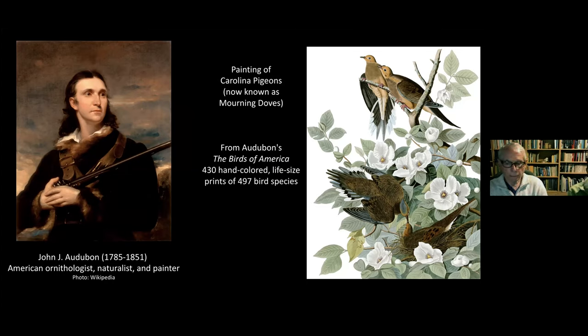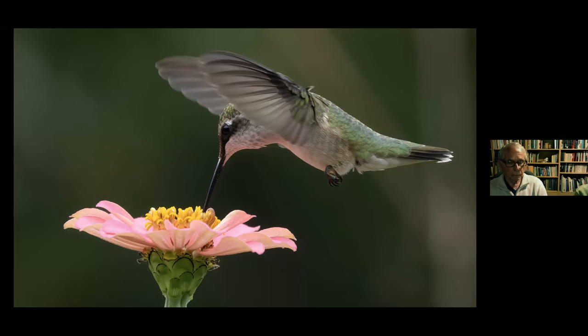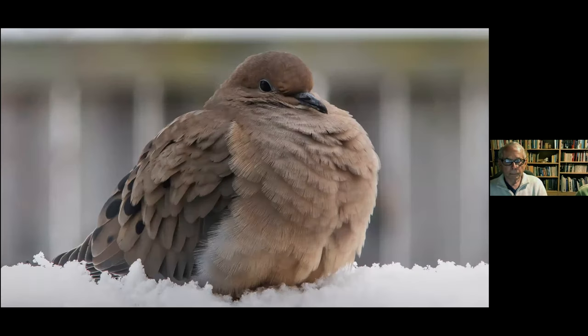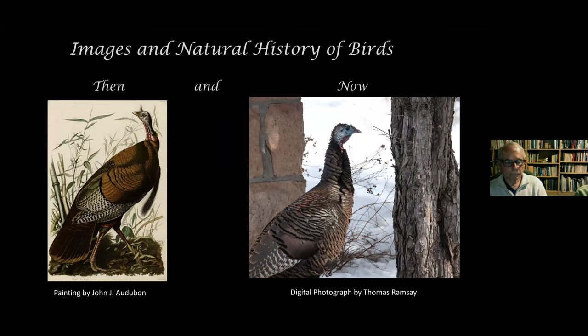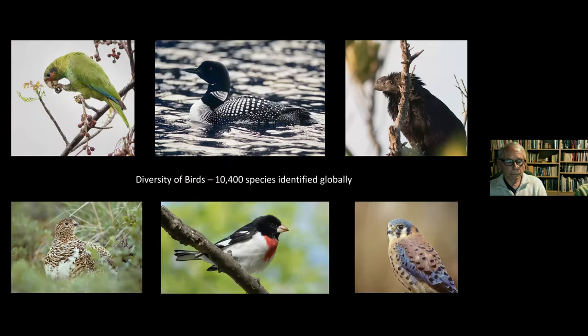We are all now part of that long history of looking at birds. Many of us love birds for the many ways they bring joy, color, anticipation, and even occasionally humor to our lives. We're continuing this tradition of observing and documenting birds and their behavior, only now using photographic and photo-enhancement tools that can capture split-second movement and close-up images that continue to reveal new information. Our overarching message this evening is the same as for any other photo assignment: know your subject.